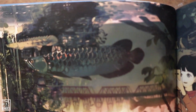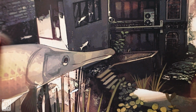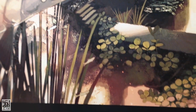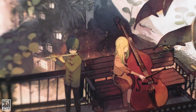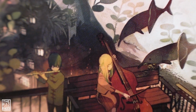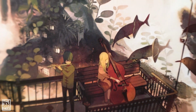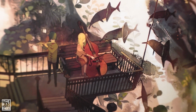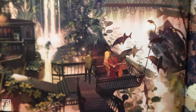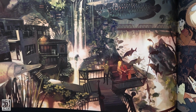This, I really enjoy giant fish. Giant fish in places where they're not supposed to be. There's just something about it that fish just seem kind of funny with their big white eyes, and very simplistic in nature. And so whenever you see them doing something curious or being somewhere they're not supposed to be, it always seems more entertaining. We have 2 people playing the instruments. A flute and I think that's an upright bass, but since it's using a string, I'm gonna say a cello. But hey, I know clearly nothing about instruments, so if I'm wrong, please don't chastise me.